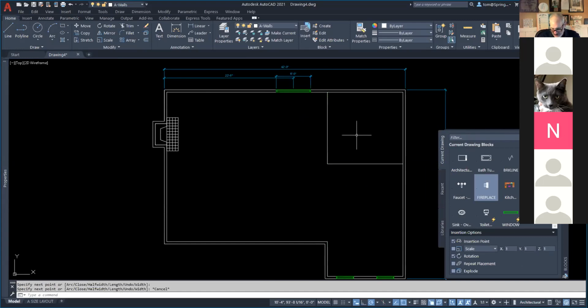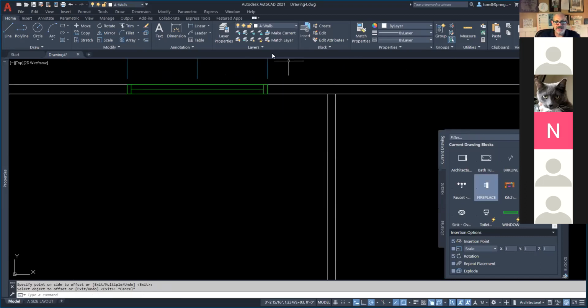So I've got that. And then my wall has to be offset. And my inside walls are 4 inches. We learned that before. So I'm going to offset this one 4 inches. So I'll do this, offset this, and now I have that wall there. So I've got that in place. So that's all pretty good. And we learned before about the trim command, so I could just go ahead and trim that out. So I go to trim and just get rid of that. Boom. Okay, so we got that.